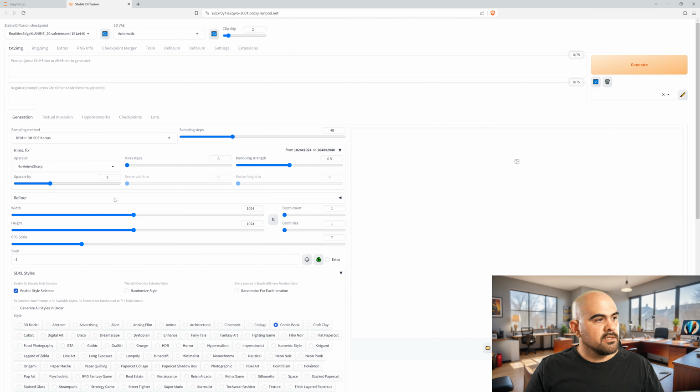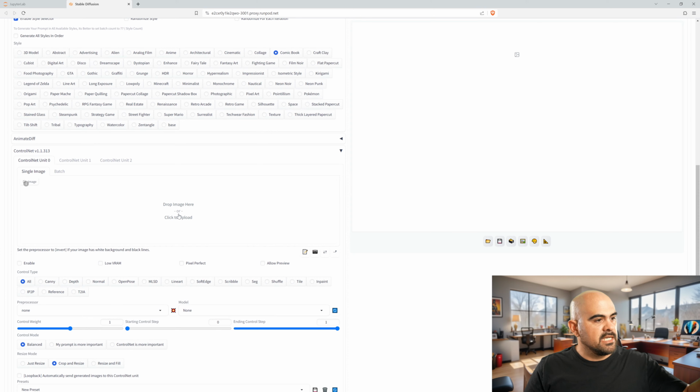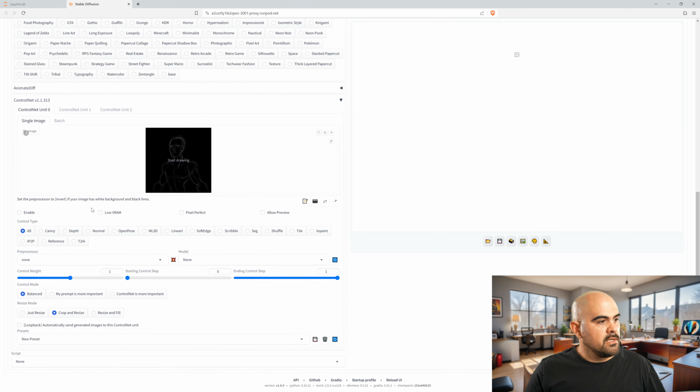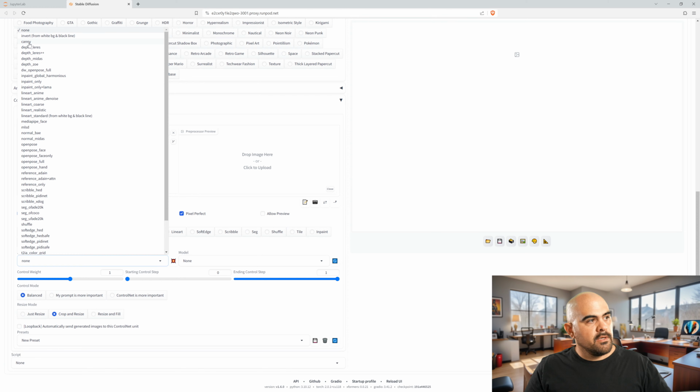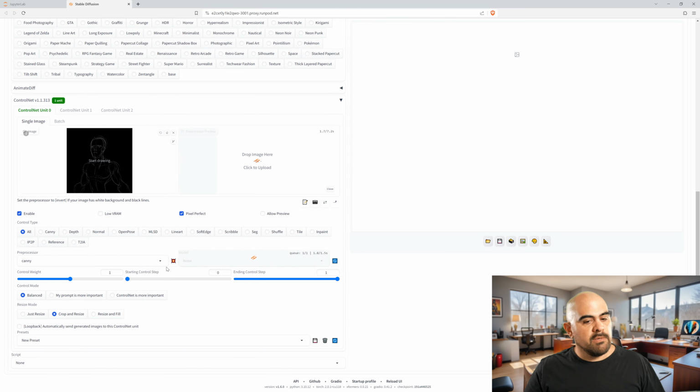Okay, we'll set this to comic book, and I'll get to the prompt in a second, but first what I'll do is I'll drop in the image that we drew at the beginning. Okay, and then we'll enable that. Pixel perfect, allow, actually we don't need the preview because we've technically already got the pre-processing done.